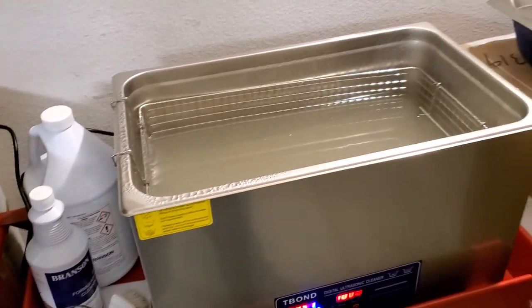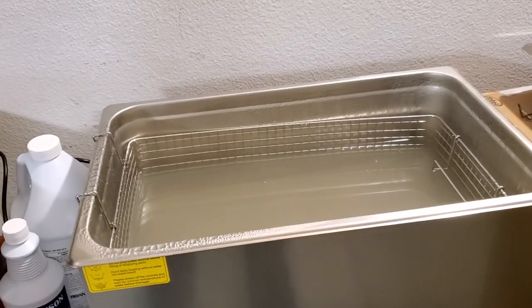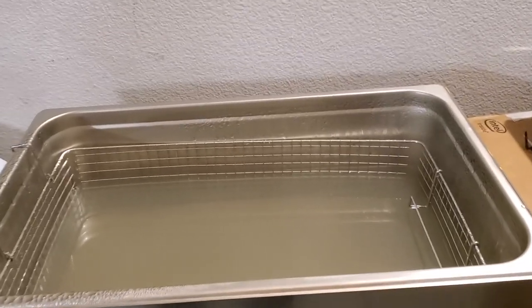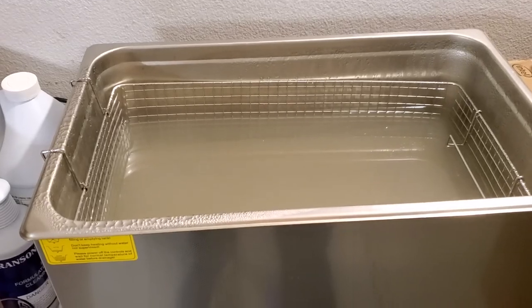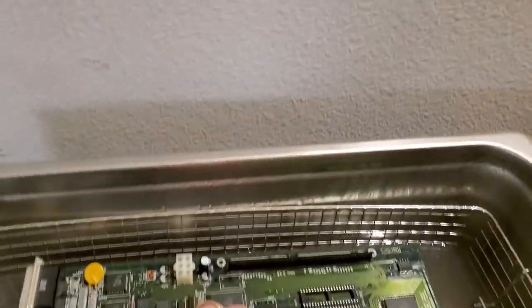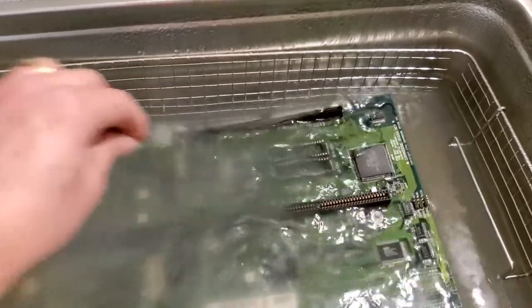Bramson EC is a concentrated formula. It's approximately 100 milliliters of solution, yeah, you Euro guys are going to get mad. It's 103 milliliters of Bramson with 1 gallon of water. Distilled water, very important. So this is just going to go straight down inside. Believe it or not, you take the board and you just drop it in the water. If you notice, I took all of the socketed chips off, so that goes down inside.